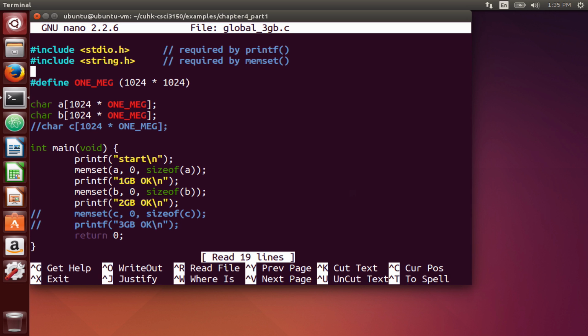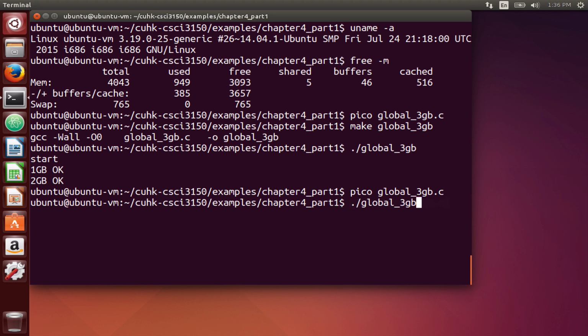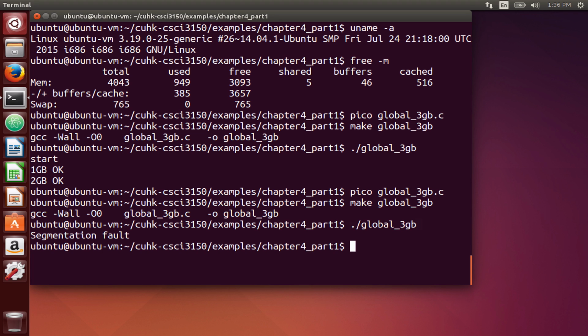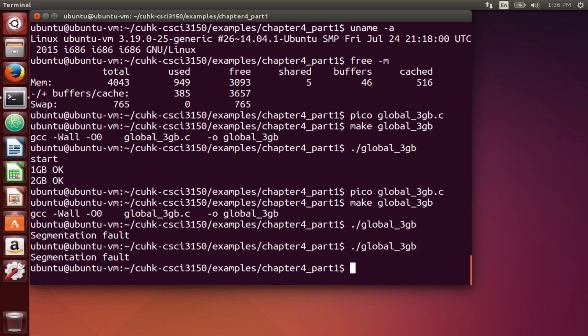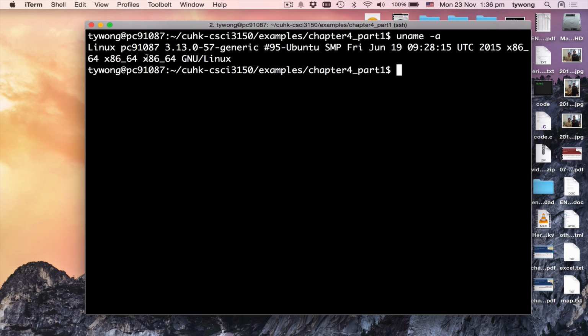Now, the previous case, if you have tried it in your home or you are so afraid of that, you can try it at your friend's home or friend's computer. Make sure that you try it on a 64-bit CPU. It should be no problem. Now we go to the 32-bit CPU. What will happen? Okay, compile, no problem. Run. A 64-bit CPU doesn't have this problem, right? I have a 64-bit CPU here. This is my Linux, uname -a, 64-bit.